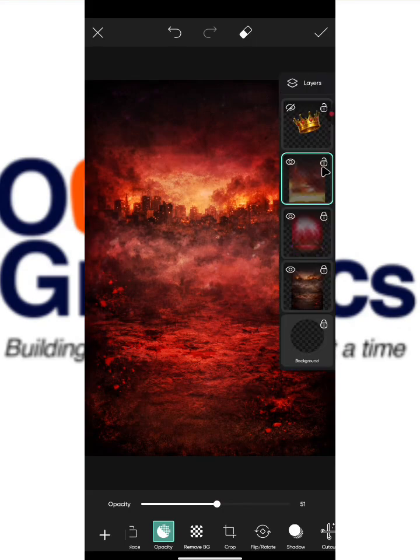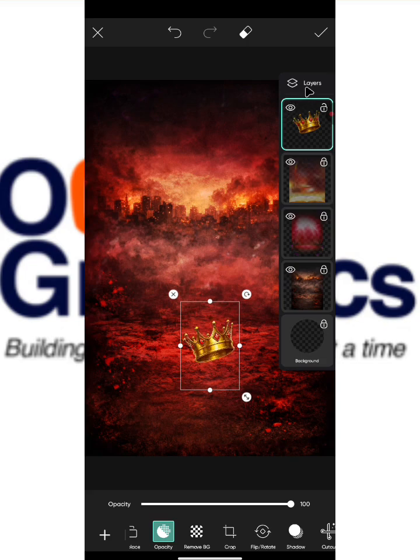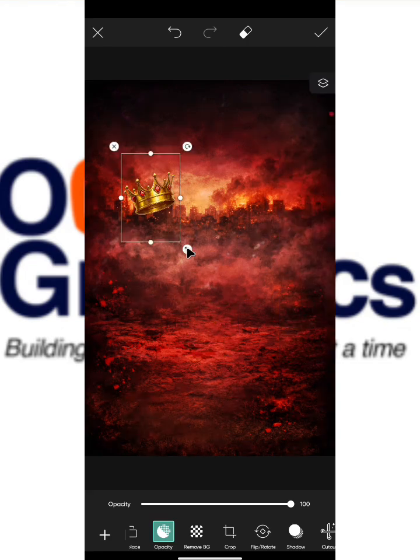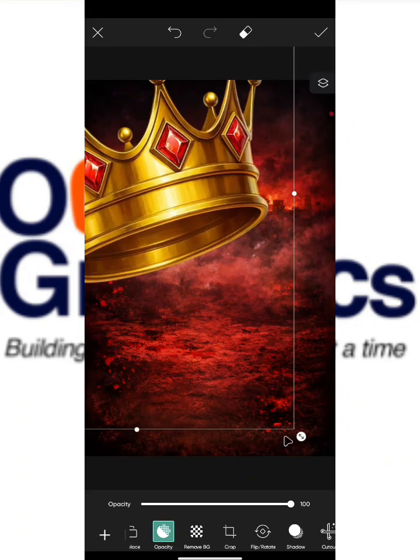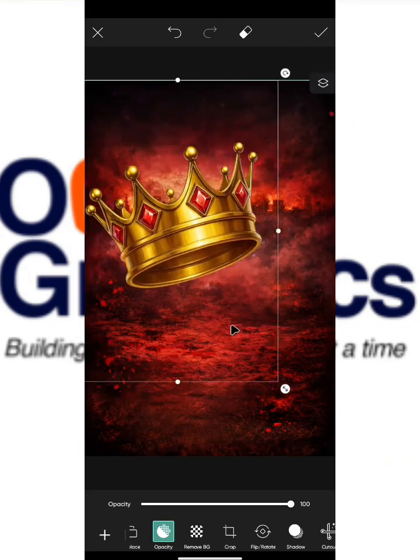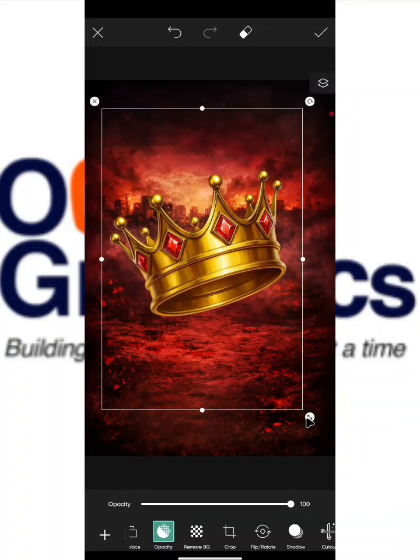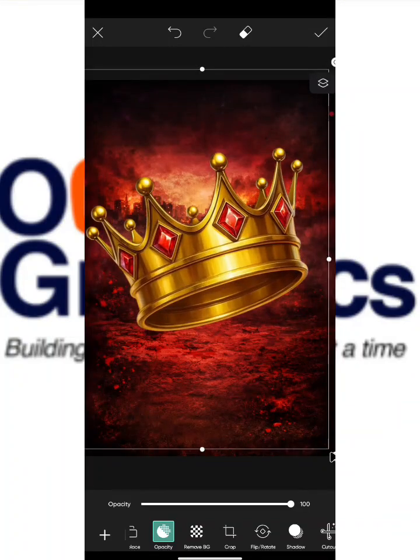Alright, so now the crown itself. So the title of the movie is The Crown. So I'll enlarge this crown. I think it's too much.